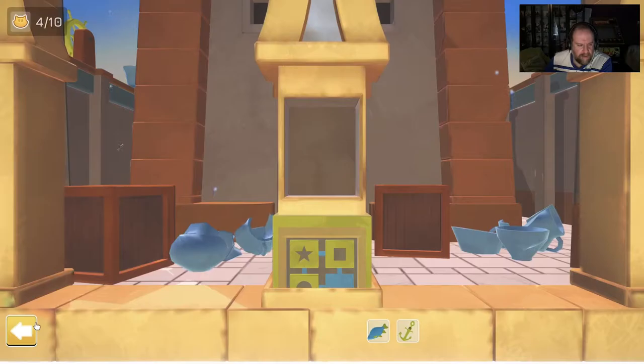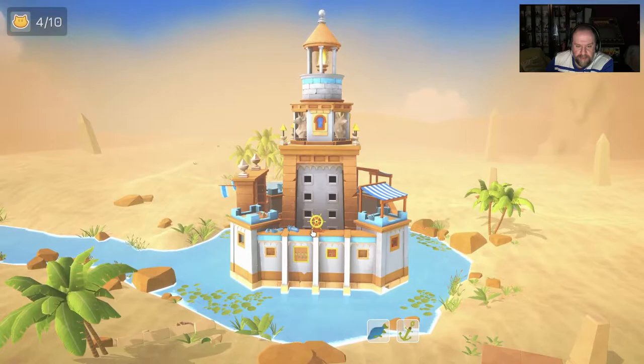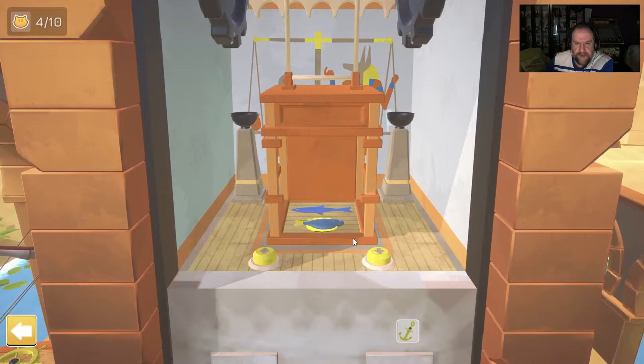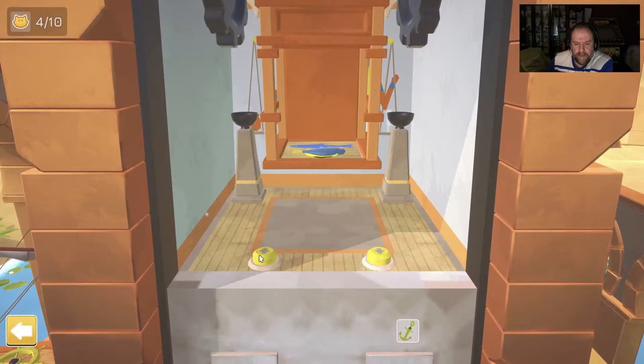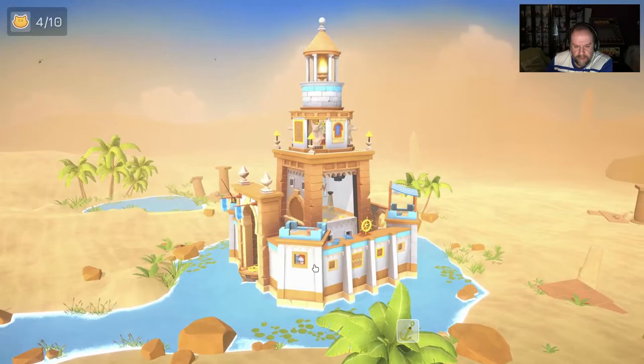Yeah, I must say the puzzles are not that difficult. And I'm not a master in puzzle game solving, not at all. There is the fish. Why is that picture here again? There has to be something with that picture, but what? I don't know. Oh, there's another one. Yo, mate.